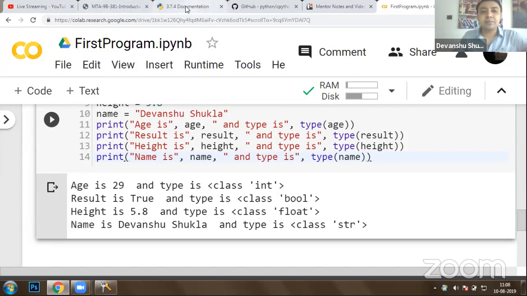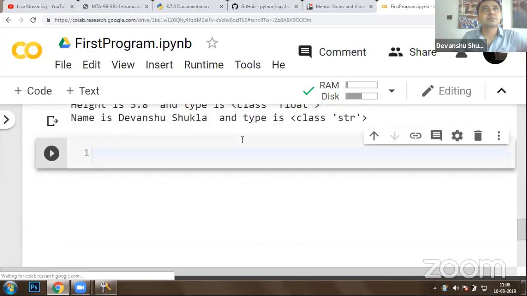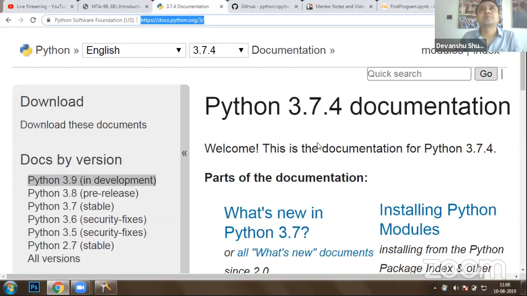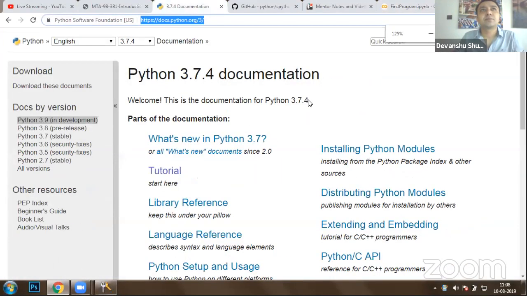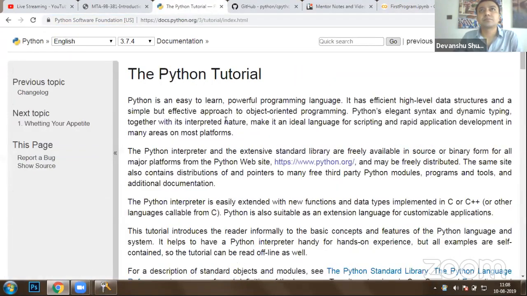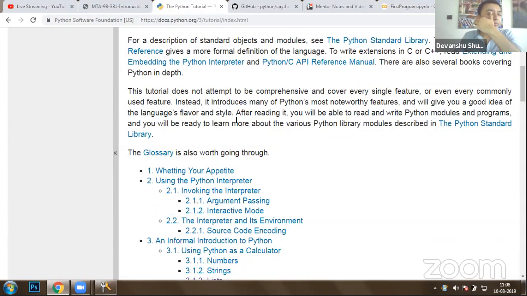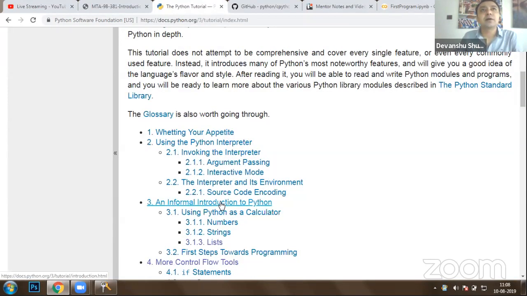So these were the basic operations which we did. Now let's go to the documentation and see some advanced operations. We'll go to the 3.7.4 documentation and click on tutorial where it is written start here. Here we start from an informal introduction to Python.